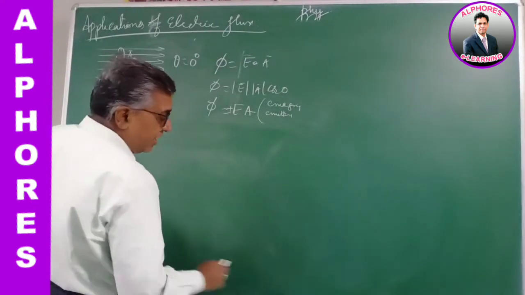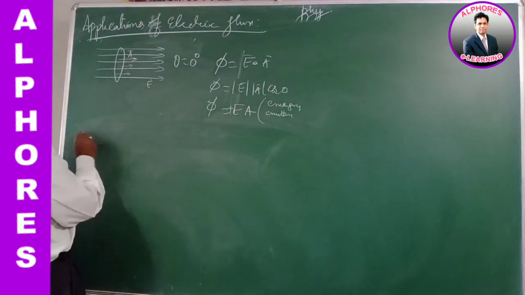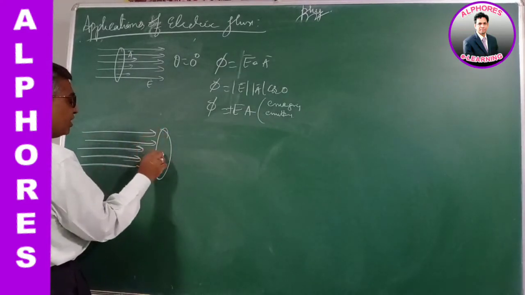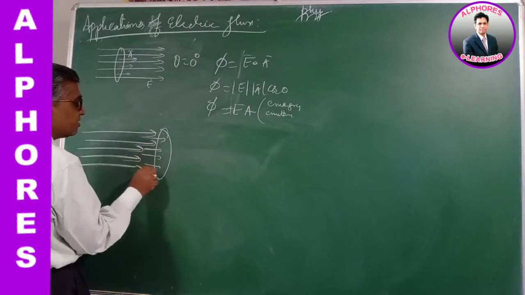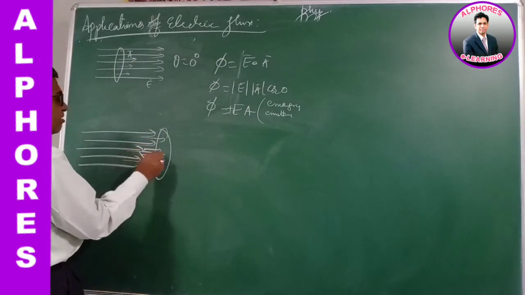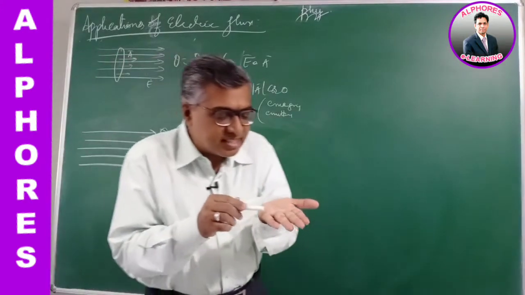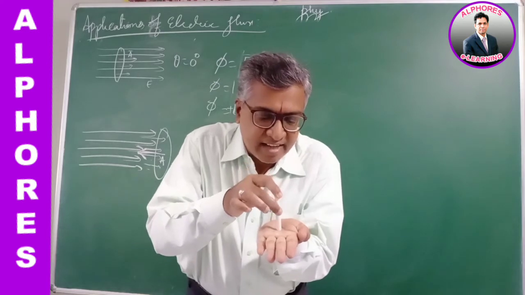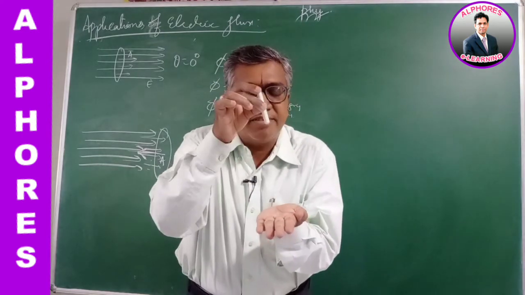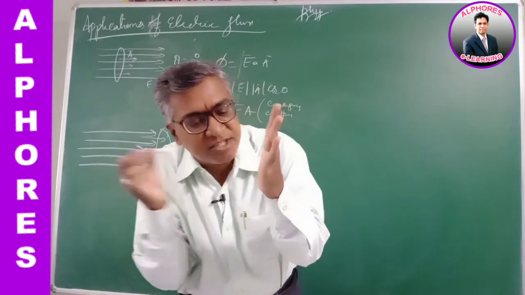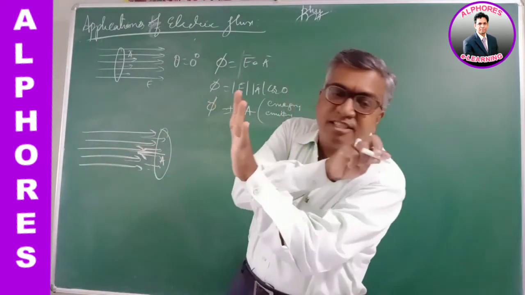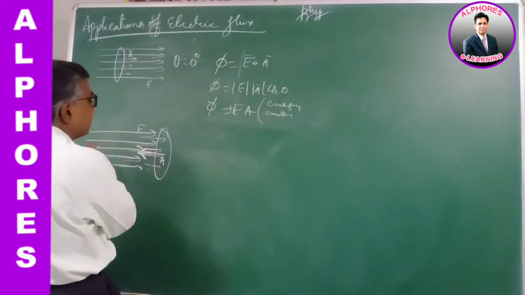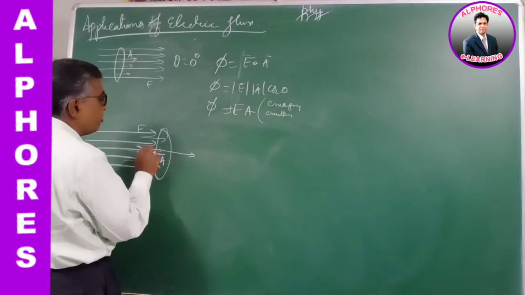Now, if the angle theta, right? If the electric field is like this, and the lines of force are falling on the surface like this, the area element is normally away. So I was telling you, if I consider a surface area like this, then for this area, the area is a vector, the direction is normally away from the surface. Right? When you consider this surface, it is normally away A. When I consider this surface, it is normally away like this. So the area vector is this side, but the electric field vector is in this direction. Both are in opposite direction.